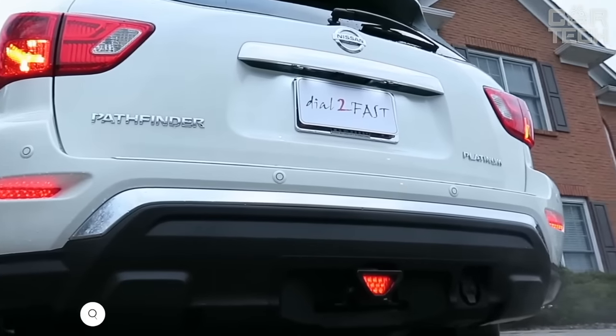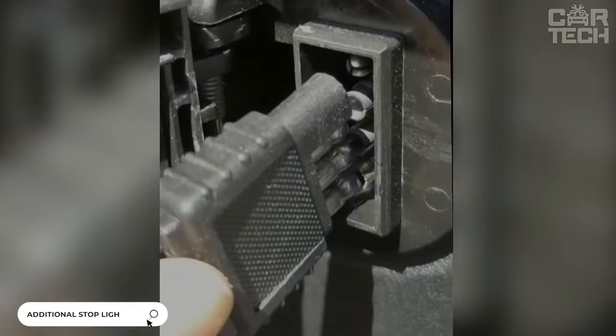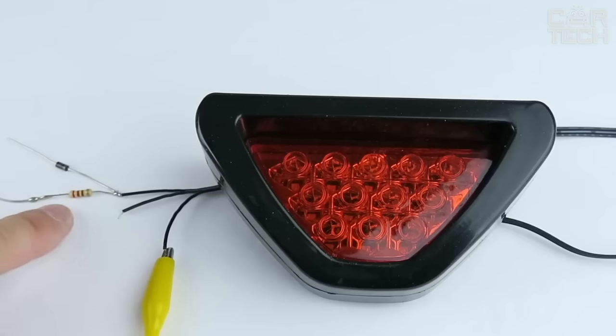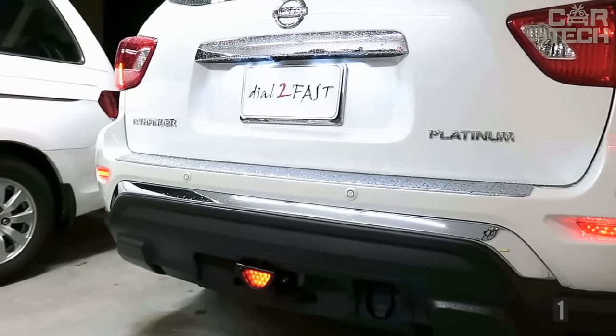This brake light protects your tow bar square adapter from corrosion, moisture, and dirt. It is plugged into the trailer socket and when the brake pedal is depressed, it lights up together with the vehicle's standard brake lights. The signal lamp is square with a size of 82 by 82 millimeters. The LED lights are red and operate on 12-volt onboard voltage.